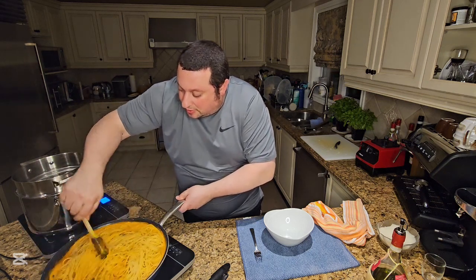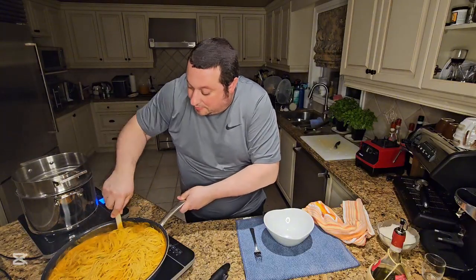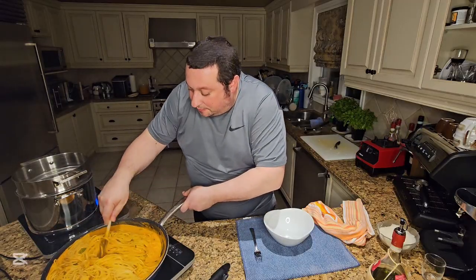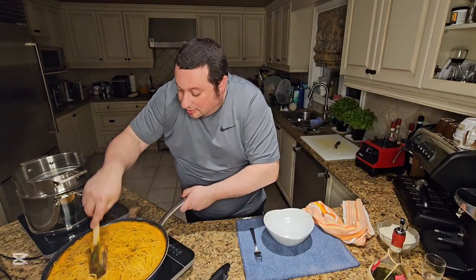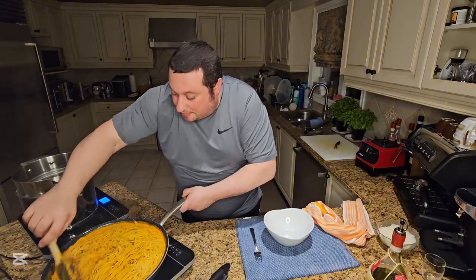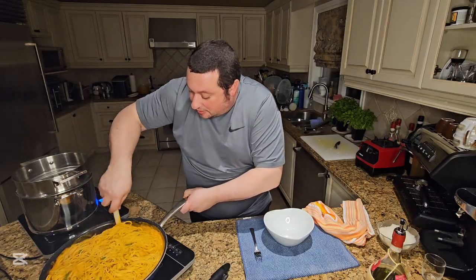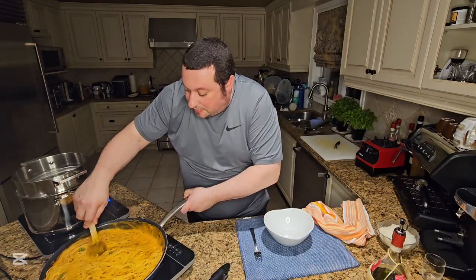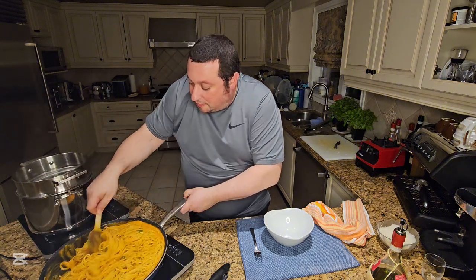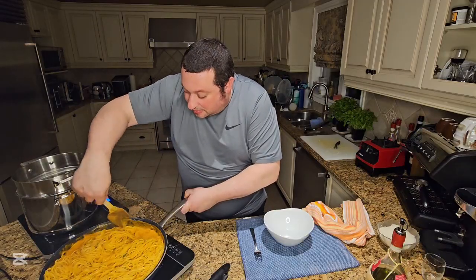I gave our sauce a quick taste test while we were waiting for our pasta to cook, and absolutely nothing required. Just gorgeous. Look at that. The color of that sauce, it's like a sunset. I'm telling you, and the variety of tomatoes that we have in here really does make a difference. If you don't like it with that little kick of chili, by all means, feel free to leave that out. Although if you live in Coach Joe's house, you know it's mandatory.